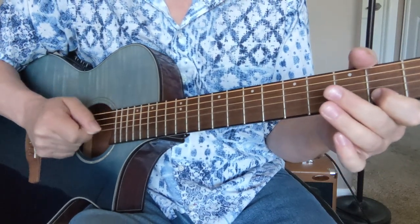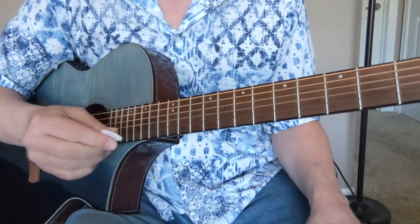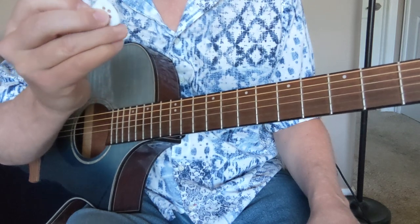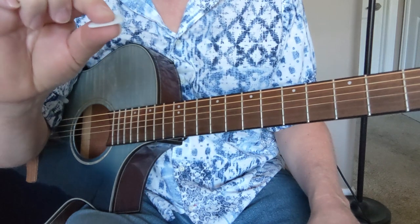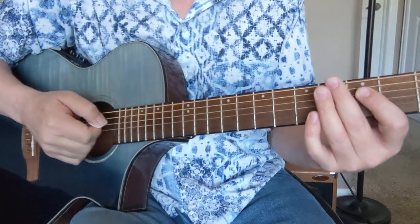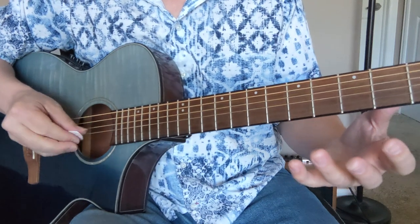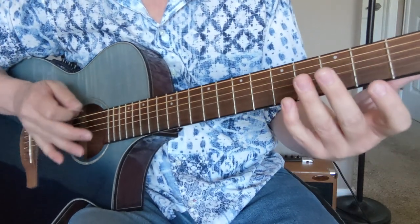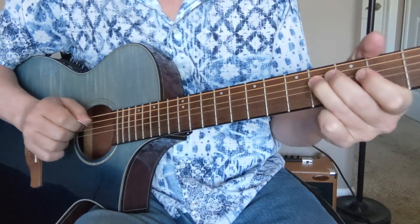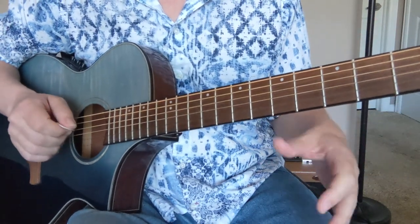Okay, now with bluegrass picking, a lot of people have their fingers really tucked in to get the most efficient way of playing — skipping strings and stuff like that. I don't really do that a whole lot myself. Everybody has different styles. One of the things I do for bluegrass is use one of these tricky little picks — it has evenly sized ends, almost like you've got three picks in one, with holes in the middle and it's pretty thick, so it's easy to grasp. If you have a longer type guitar pick, that might be easier for electric guitar but can be hard for faster bluegrass stuff, because you need to stay close to the strings. There's not a lot of movement going on. You're definitely looking at your down and up picking — strictly down, up, down, up, down, up, no matter what strings you're going on. That's really your basic rule.